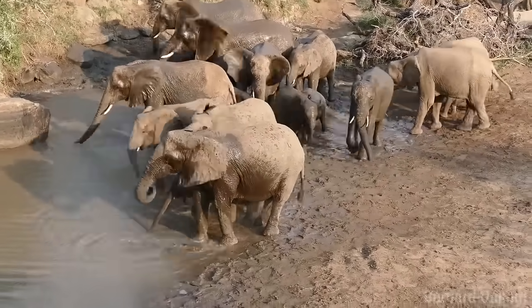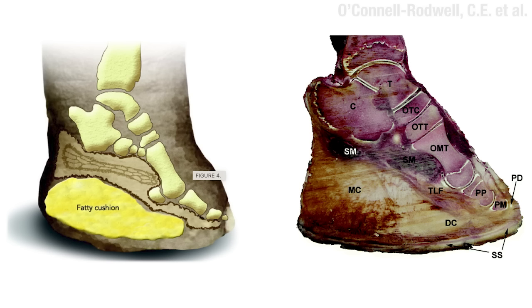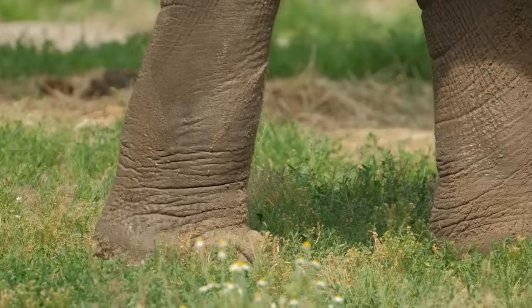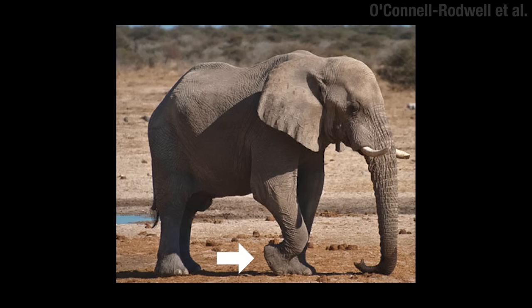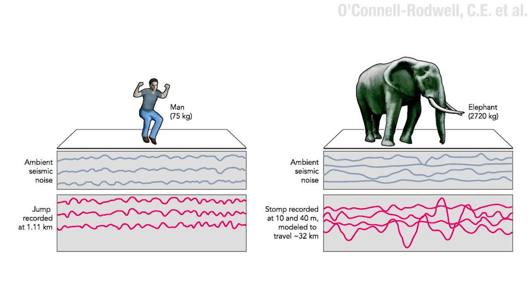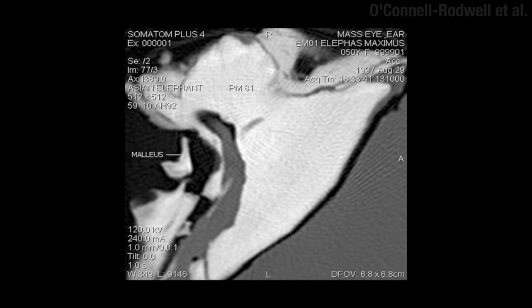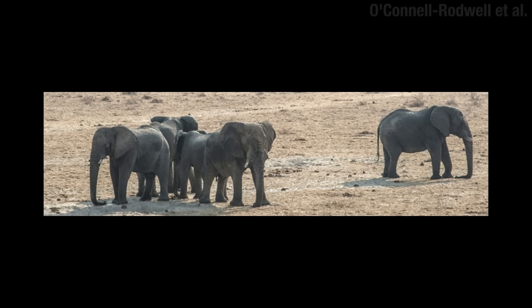All of this is well and good if you live in groups like females do. But if you're a male, you might be alone and miles away from other elephants. For that, they've got a whole other system, and it starts with their feet. Elephants stand tippy-toe, with the back of the foot supported by a high heel of fat. Their toe and heel areas have nerves particularly sensitive to touch. By stomping their feet or making low rumbles, elephants can create seismic waves that travel for miles through the ground. When they reach another elephant, those waves travel up through the fat and bones up to its ears. Sometimes a group of elephants will arrange themselves like a compass to better figure out where the sound is coming from.